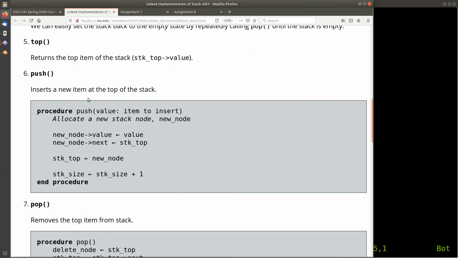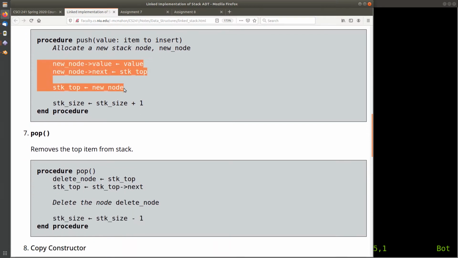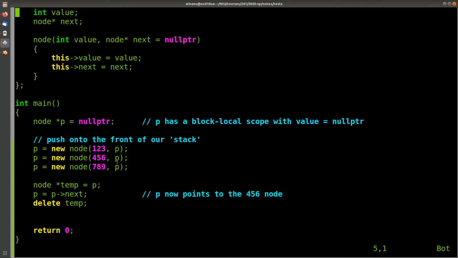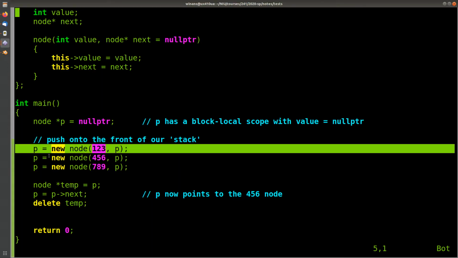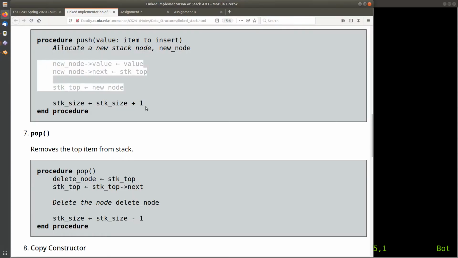Okay, so now we get to the blood and guts of this thing. What does push do? Well, these 3 lines of code here in the pseudocode is exactly 1 line right here. New stack top equals, create a new node, set the value, and tell it the old stack top for the next pointer in the new node.